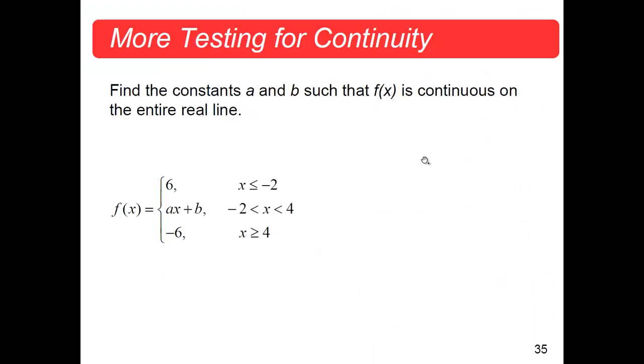Anything else here to talk about? I actually did one of these examples already earlier this week, so you can check out my other tutorial to show you how to work a problem like this. Essentially, we want to find a linear function here such that the entire function f of x is continuous. So we have this definition. We use this constant function for x values less than or equal to -2. We use -6 to define our function for x values greater than or equal to 4. And the question is, what do we need to put in the middle such that the entire thing is continuous?